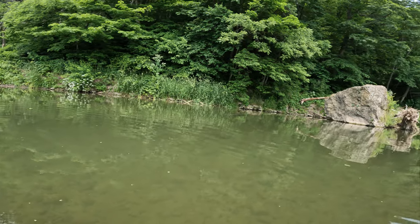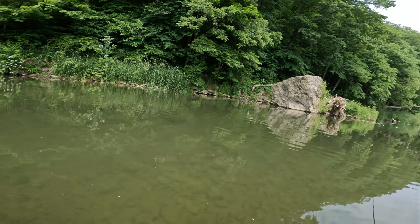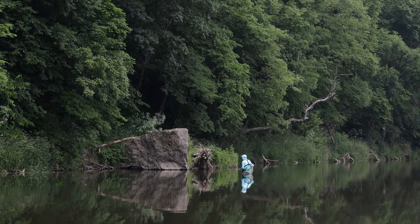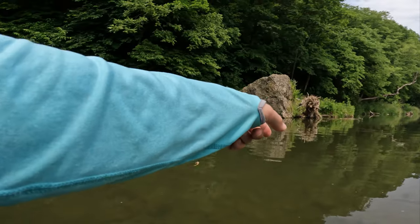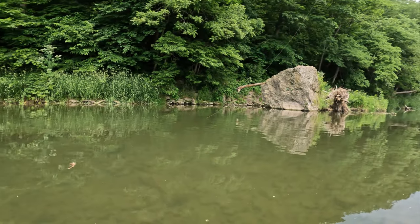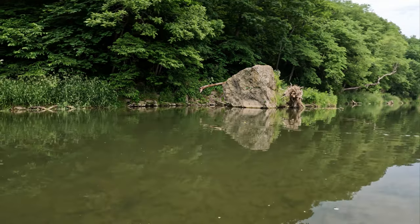I'm tempted to kind of see if I can trigger a reaction strike. Oh, he's following, following, following. Eat it, eat it. Dropping it right by him. Come on. Still here. Circling around. Chances are getting slim. This guy's gonna bite again. The more I mess with him, the less likely we got here.